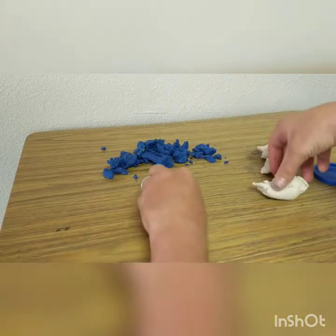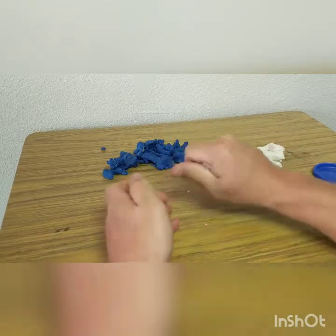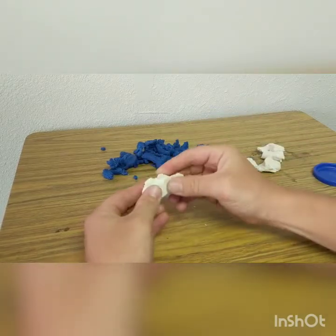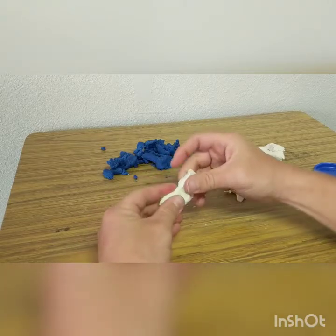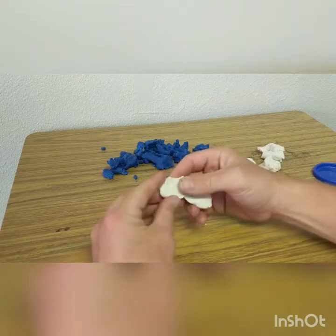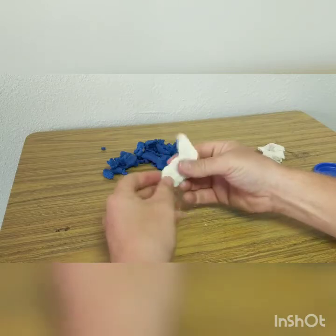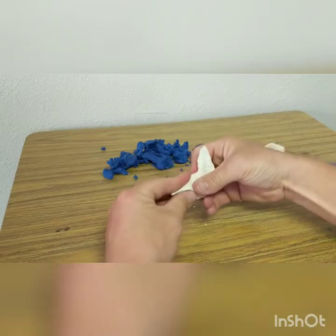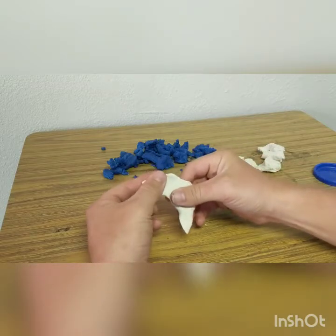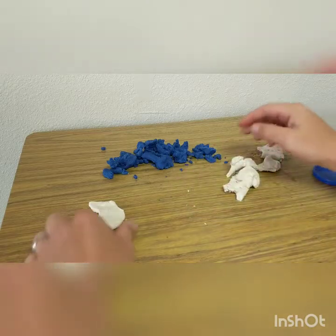And you know what? A shark kind of has a couple different body parts, I'm thinking. So I know one of the things that it has is a tail. So I'm gonna make the different body parts and I'm picturing one of the tail, just the fin on the very back of the shark. So I know it's pointy on one end and then pointy on the other. So it's kind of like a triangle that got pulled out. Okay, so there we go. I think that's sort of like a tail. Okay, so I've got that part ready.